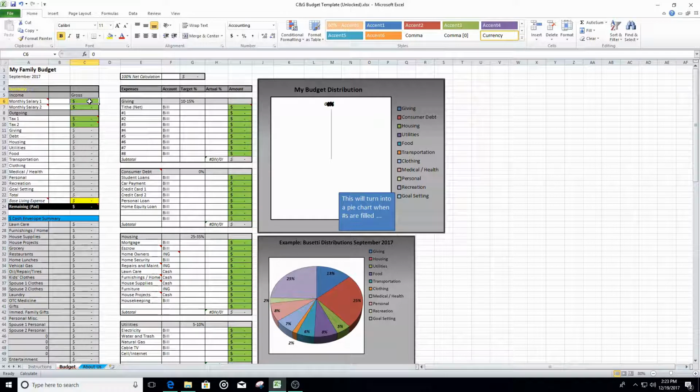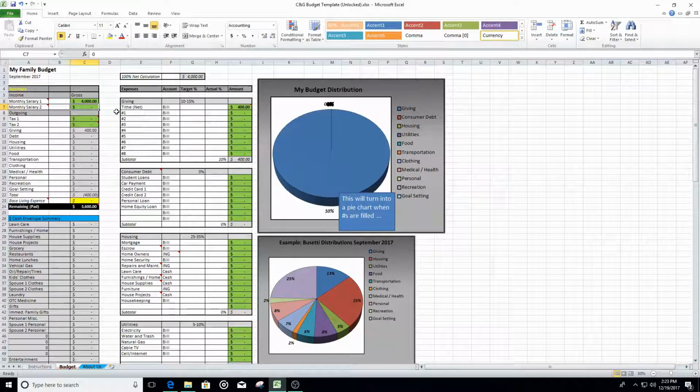So let's just assume that there's a husband and a wife working in this family. They have two incomes. The husband works full-time, the wife works part-time. And let's talk about what just the take-home is. The take-home is after tax. The gross is before tax. So what we're going to enter in here is what that number looks like before taxes and everything else are taken out. So let's just assume that the husband, or maybe it's the wife, makes $4,000 and that the other person makes $1,000. Okay, so that's $5,000 a month is what they bring in.